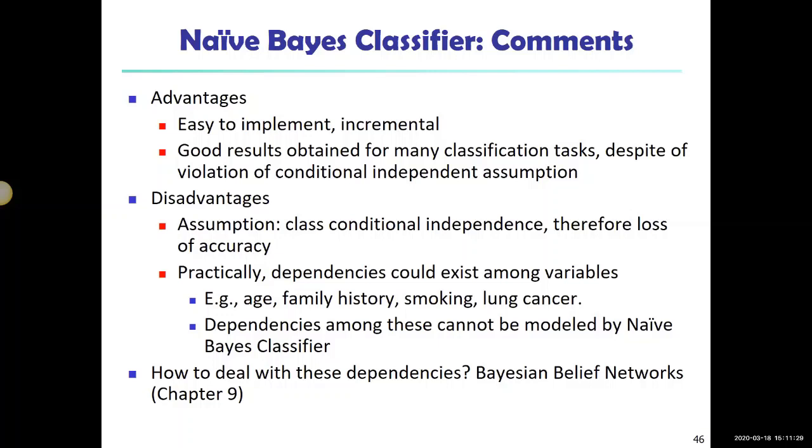And so there are other ways to address this. We're going to look at Bayesian belief networks in the next chapter, which actually model precisely the dependencies. However, even in those Bayesian belief networks, we also need other assumptions to simplify the computation. Only the dependencies are modeled, so the assumption is less severe. I mean, it's less strong.